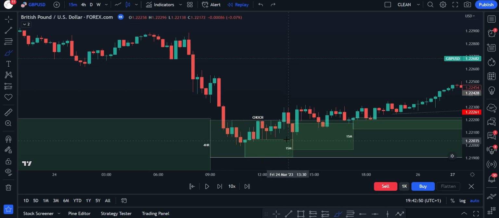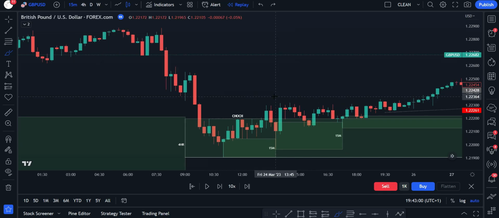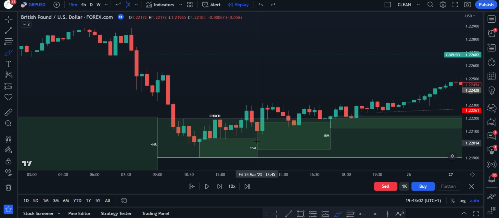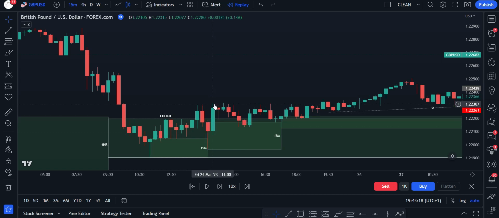And that gave us this 15-minute demand zone on Friday last week. I didn't take this trade because I had already taken my trades last week and had a good week and didn't want to risk any of my capital, but that was a valid trade. And there was news as well. Sometimes you get high impact news events, so I just decided to stay out of the market. Let me delete that. So price pushed up again, and this is all on Friday, which created this 15-minute demand zone, and you can see price tapped into it and respected it and then pushed up.